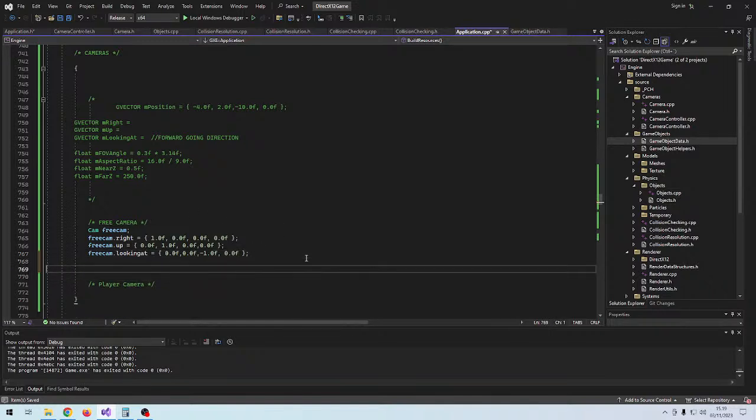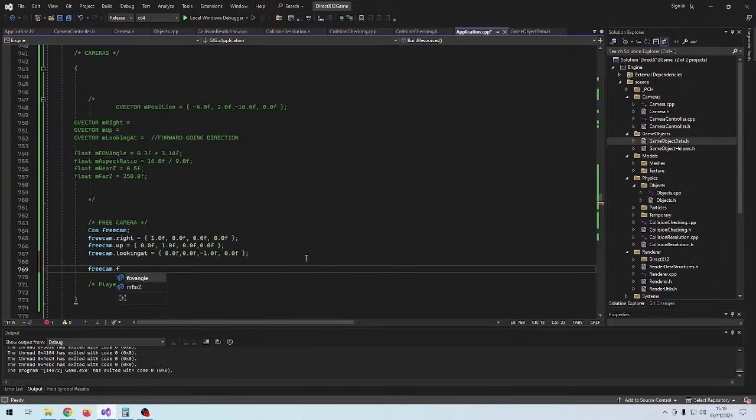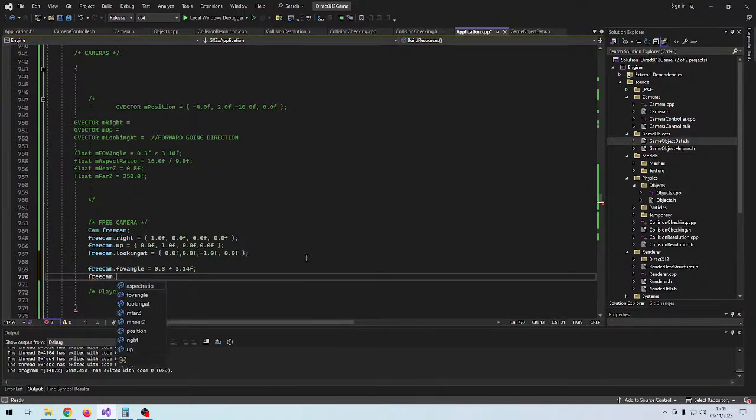And the free cam FOV, the free cam aspect ratio.